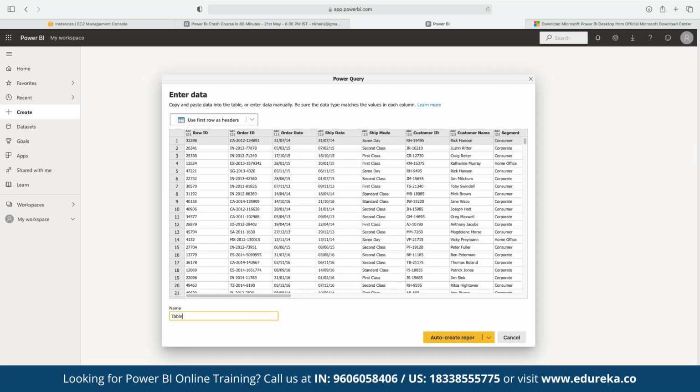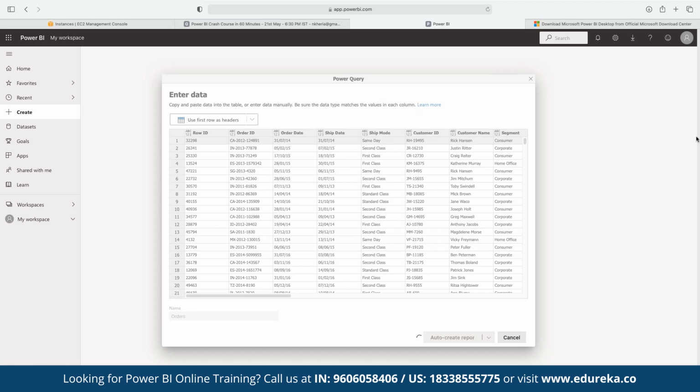Now, if you want to make use of it as a part of our global superstore, suppose we name the table name as orders. And here we can click on auto create report if you want to generate the report out of it automatically, or if we want to create a blank report and generate the reports manually, then we can click on create a blank report. Using a blank report, only the data points are going to be imported, and then we can start working on the report generation one by one.